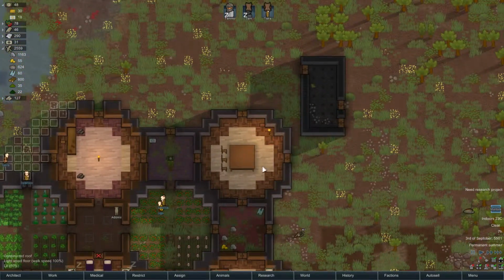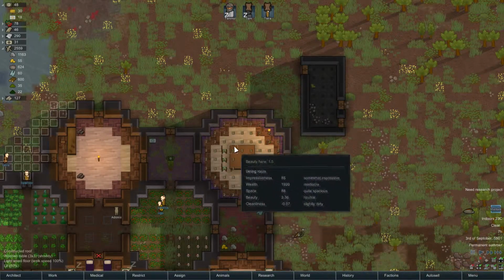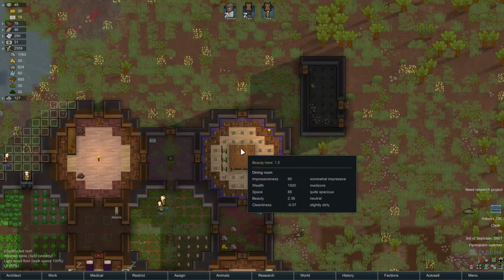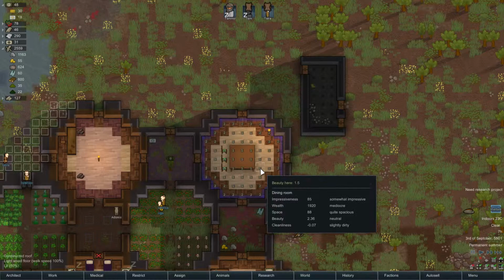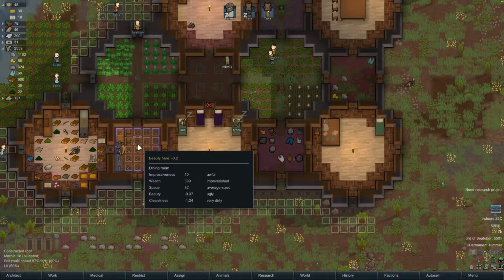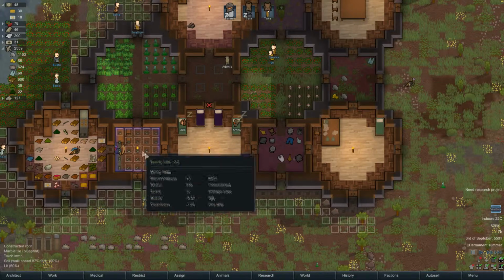Maybe move the guest beds up here so they're closer to these nice chairs. Let's see which room has the best beauty. Somewhat impressive, slightly dirty. Beauty's 1.5 on average. And this room, 0.9. Not too bad. The shroom, awful. Yeah.